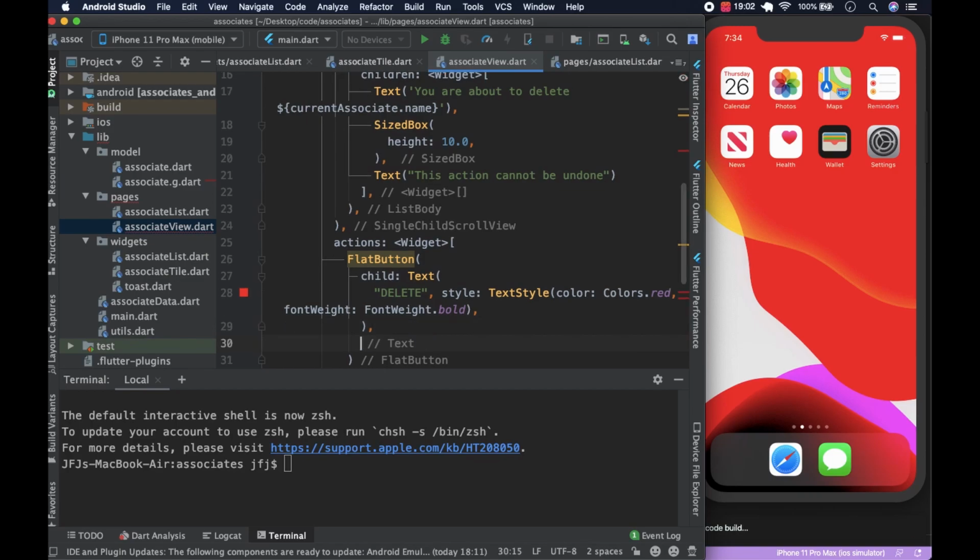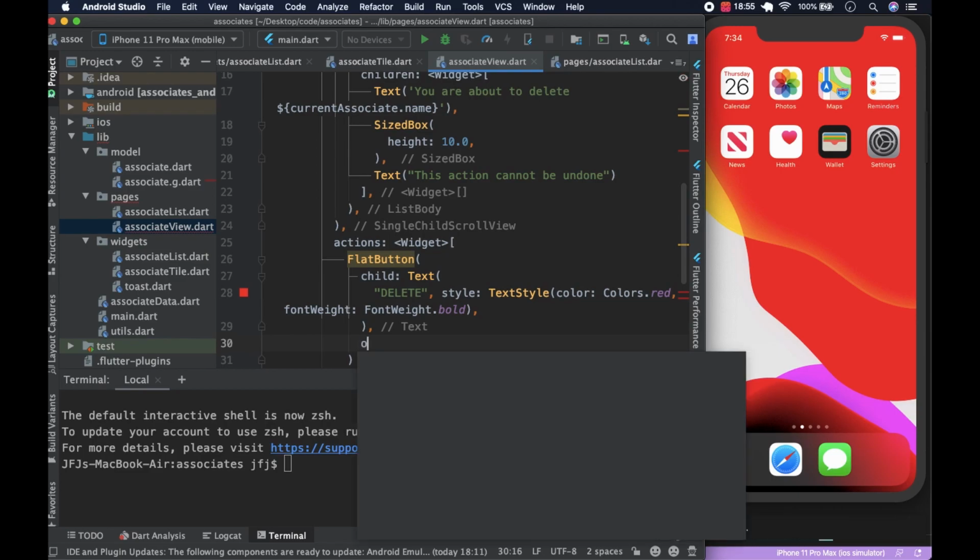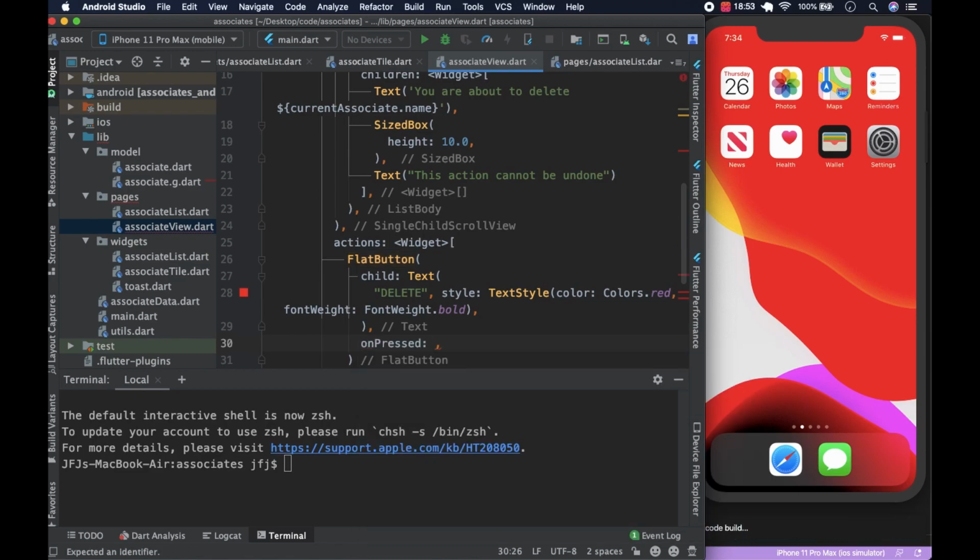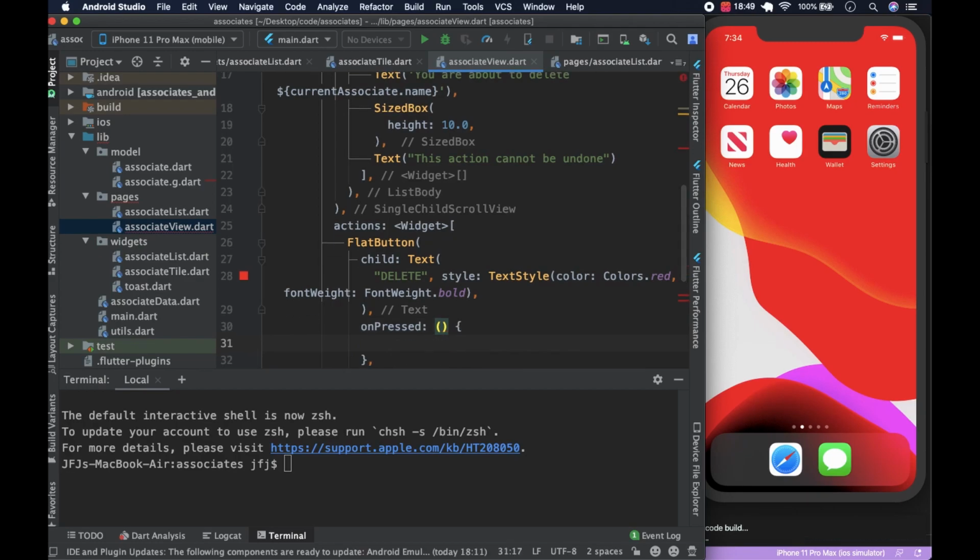And onPressed, we're going to use logger to put on the terminal what exactly is happening.